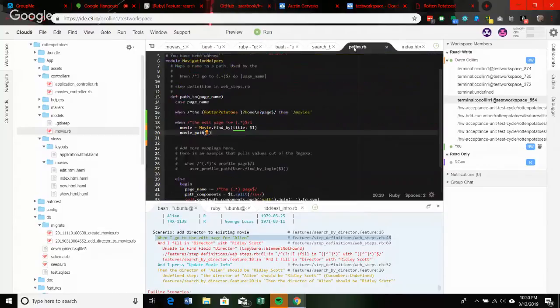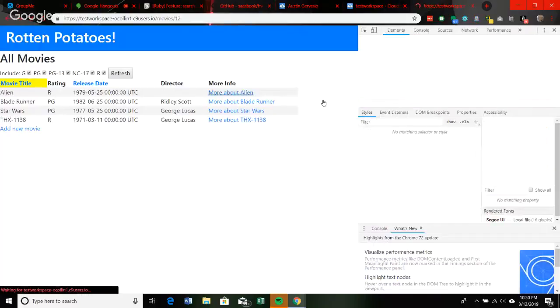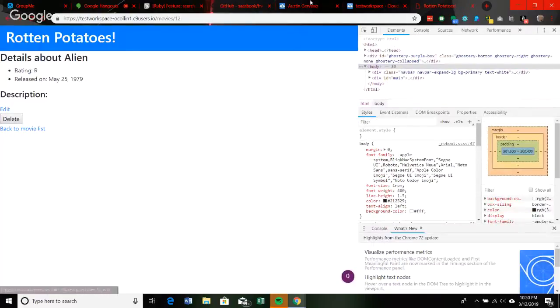So I decided, okay, what if we use that? And it turns green, which doesn't make any sense anyway, because that's not the edit page. That's just a page with more details.